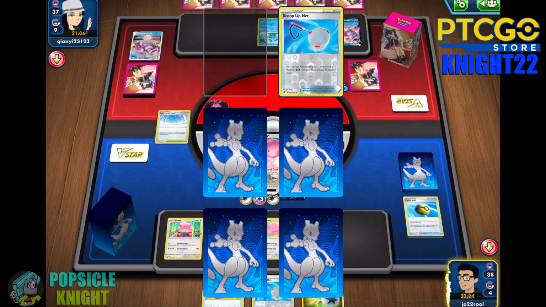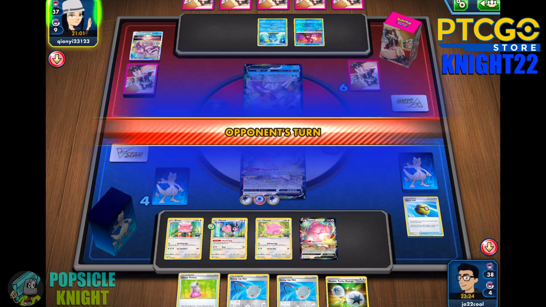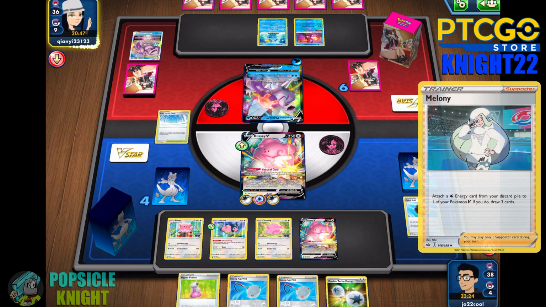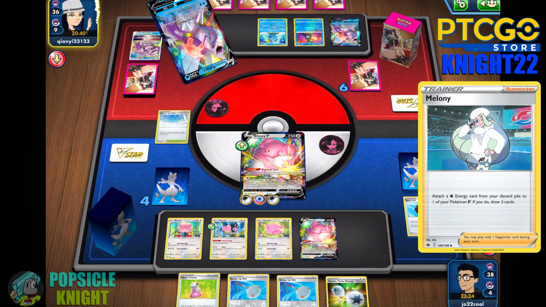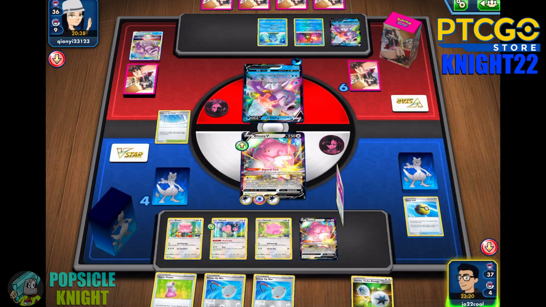But our momentum right now is really bad because we're not getting any energies and we're not getting any supporter cards to help us draw into more cards as of right now. And with 4 Pokemon on our bench, it's not helping. If they have Melanie, they can energize Palkia V. They can evolve into Inteleon or their Drizzile. But they're just going to attack and they don't get anything from that.